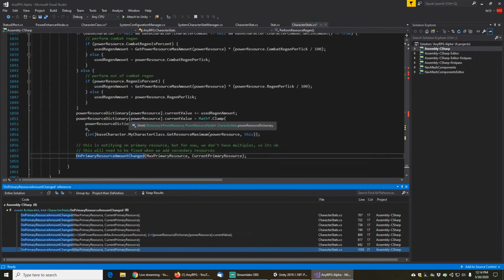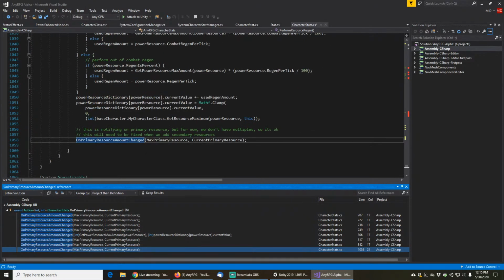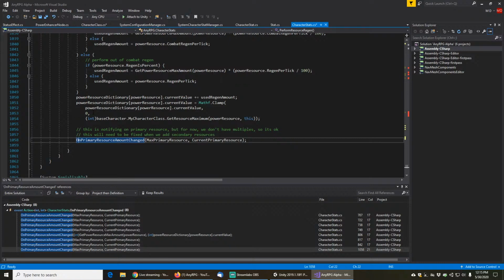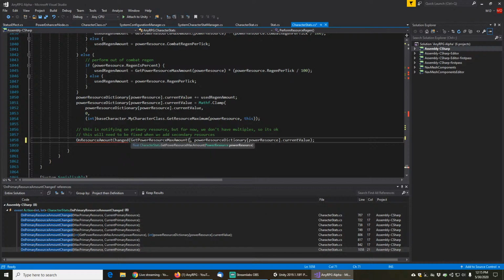Here, we're performing individual resource regens, so we will call on resource amount changed with whatever resource's current value we're dealing with, and with the get max power resource amount for whatever the power resource is.